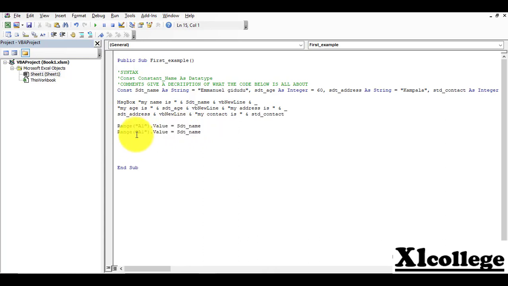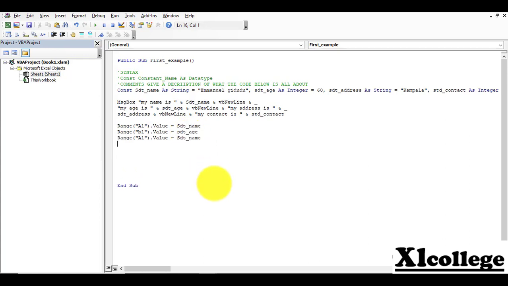Then I'll say B1. Let B1 host the student page. Sorry. Let B1 host student age.